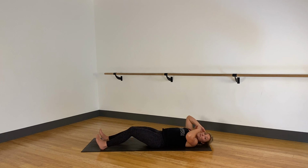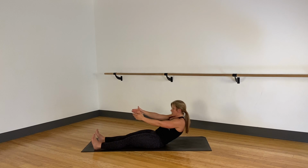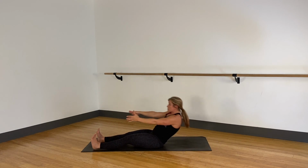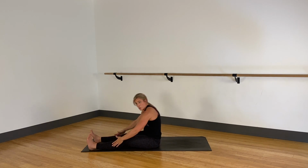Okay, so if you're already doing your sit-ups, keep going. Here we go. Nice deep breaths. You have 20 reps. You can count. I'm probably going to do 8 more.